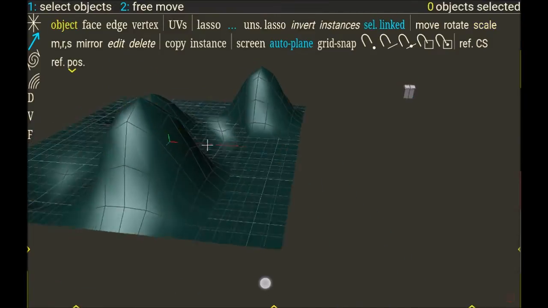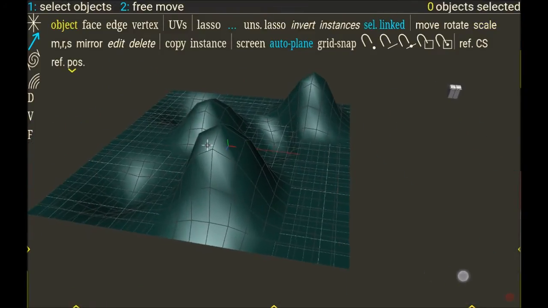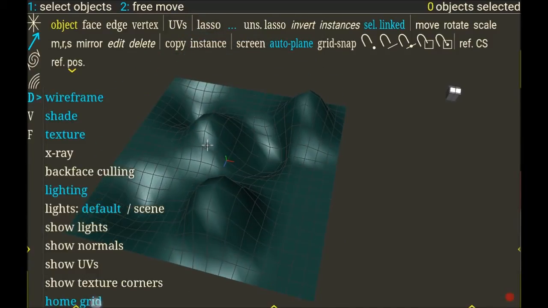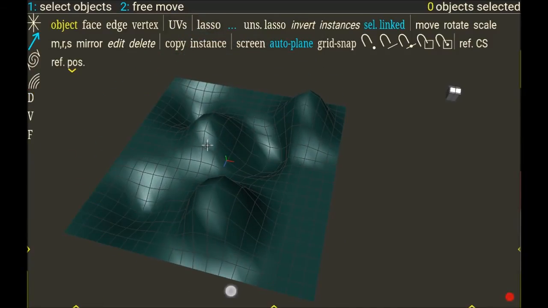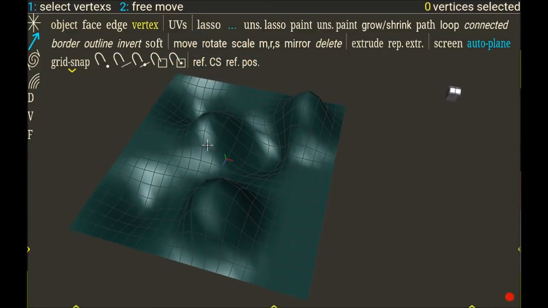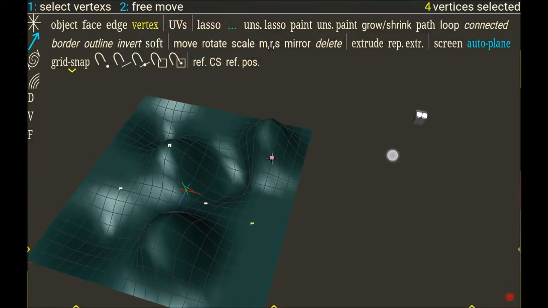So now I have a house on the terrain, and to use replic mode, I go to vertex. I choose some random vertices, and it's gonna make some copies of the object, but at these very positions.